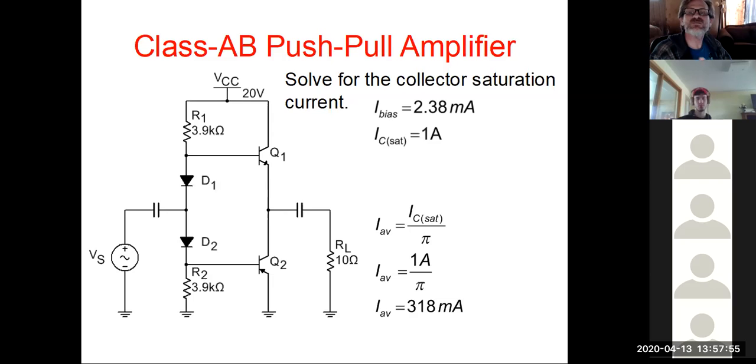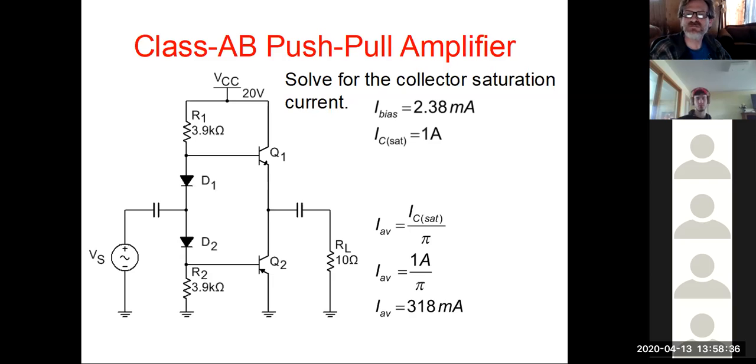So now we've calculated what our bias current is on the outside leg. We decide what our saturation current is on the inside leg, running with Q1 and Q2. And now we're going to try to average these out. If you remember, if we look at one full alternation, 180 degrees, that's where we get the pi value. That's a full run. If we were going at the halfway point, it would be pi over 2, and then the midway is 3 pi over 2, and then finally 2 pi, right? But in this case, that's why we throw pi in there.